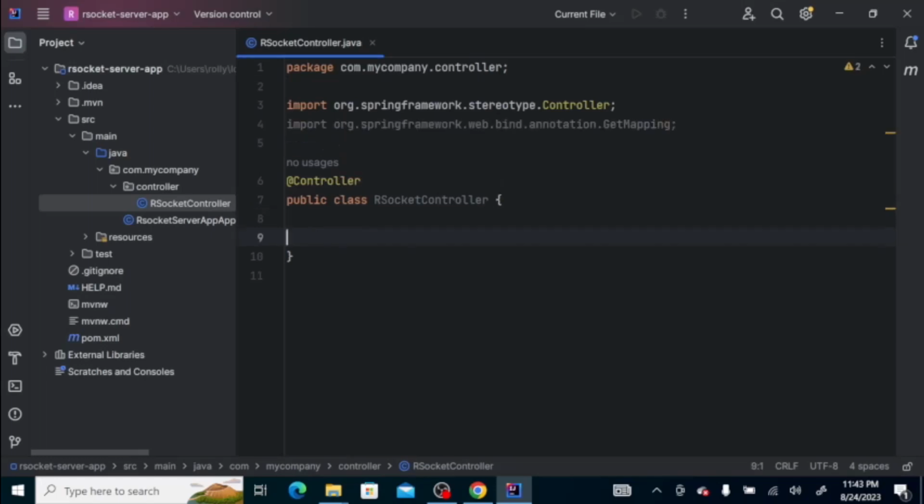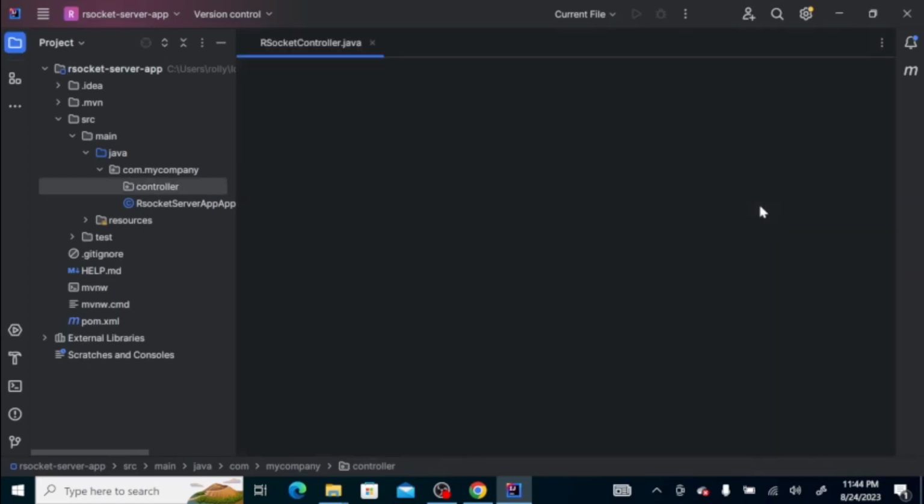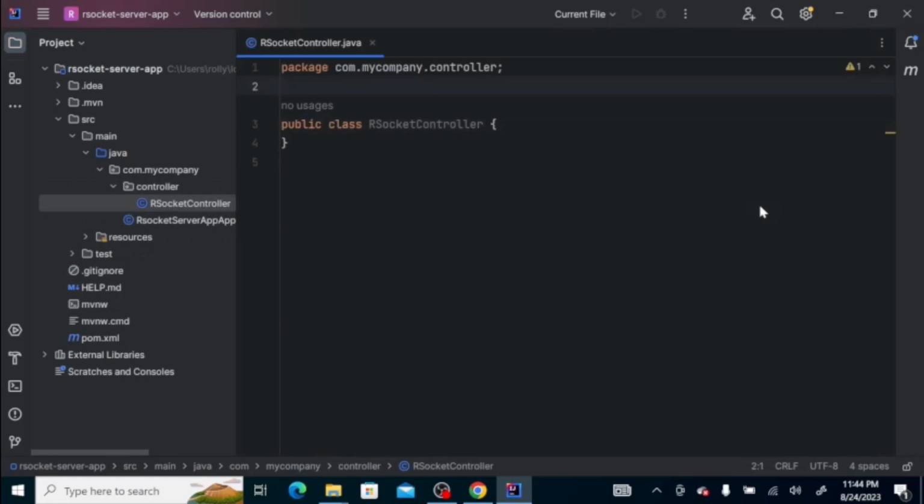Okay. So let's create two mappings that we are going to use for the server side. The server side RSocket controller class will allow us to accept requests from the client.